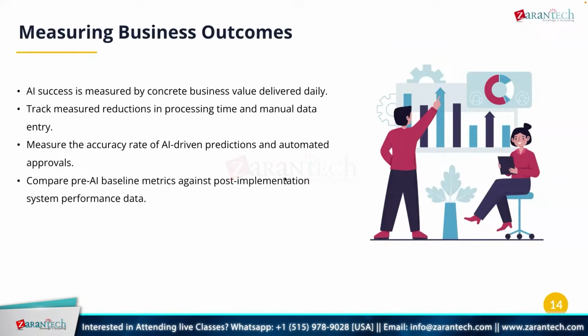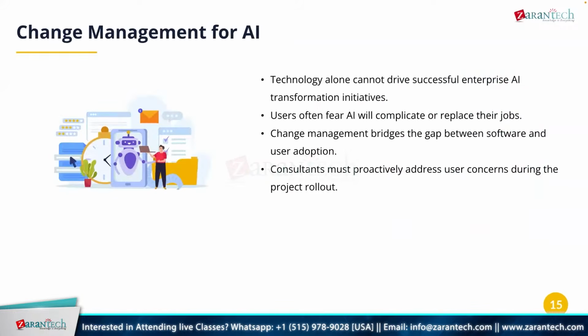All right. So next one, change management for AI. What can you do for change management for AI, especially in supply chain? Rolling out AI in SCM is not a technology project. It's a behavior change program. The biggest risks are not models or data here. They are adoption, trust, and accountability. That is why technology alone cannot drive a successful enterprise.